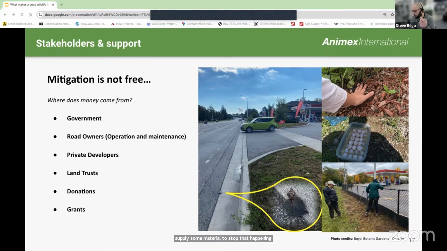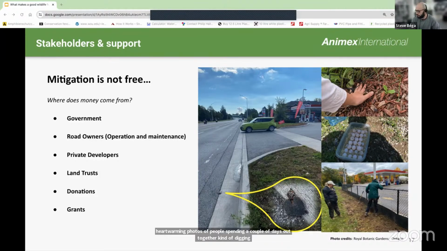This was orchestrated by the Royal Botanic Gardens as a non-government organization, and they had a whole host of volunteers that helped to install the fence. I can't show you all the photos from this project, but some really wholesome and heartwarming photos of people spending a couple of days out together, digging the trench and retrofitting this barrier to the chain link fence.